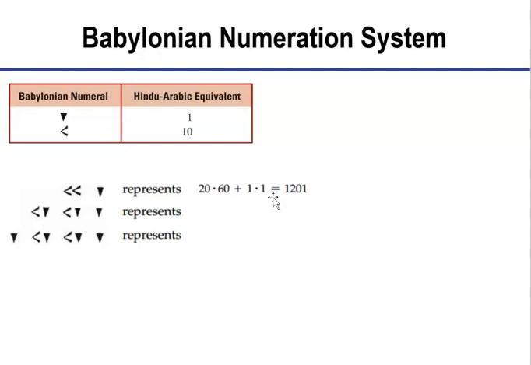You ready to try the next one? You want to pause it and try it on your own? No? Okay, let's do it together. All right, so maybe you did. Good job if you did. So here we go. Now notice the double spacing. Remember, this is ones. The second spacing is times 60. The third spacing over here is times 60 twice, which is times 60 squared.